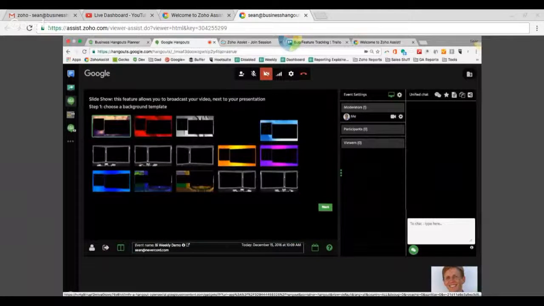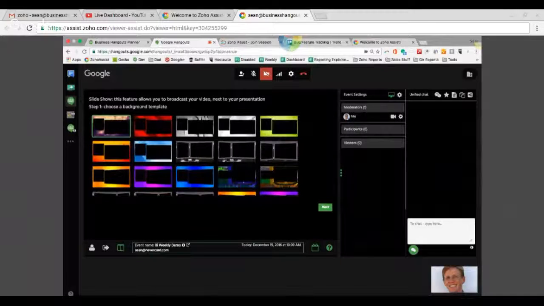And with our slideshow, you're also going to find now that we have some new templates to use. These templates were designed to work better. The previous templates are still available. However, some of them we felt like would show a little bit of pixelation.